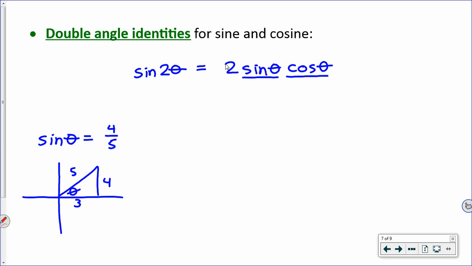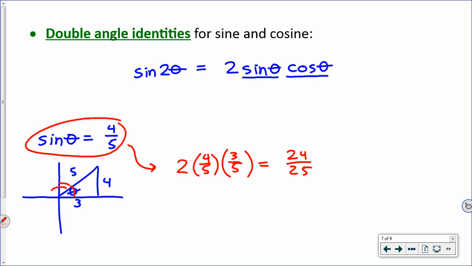And if you picture where that is on the coordinate plane, you're not going to get very far. Because if this is theta, double it, it might be here. It might be here. It just depends on the size of theta. We don't even know. But we could now figure out the sine of 2 theta, for example, by saying 2 times 4/5 times the cosine of theta, which I can see from my triangle that I drew is 3/5. And then we can work this out, and it's going to turn out that the sine of 2 theta in this example that I made up on the fly here is 24 over 25, which is not something we would have necessarily expected just by knowing that the sine of theta was 4/5.